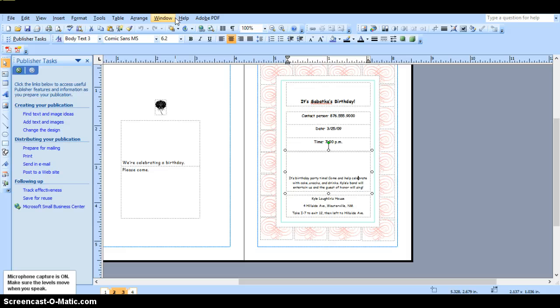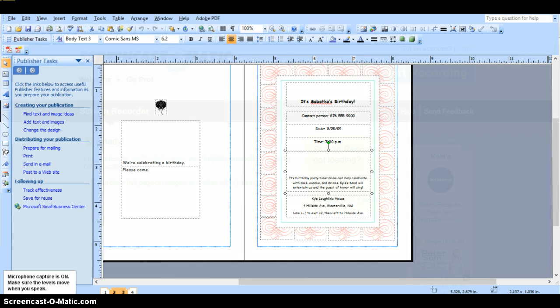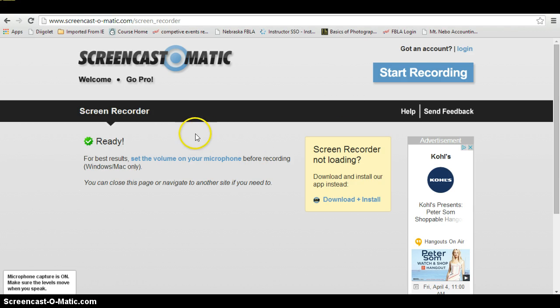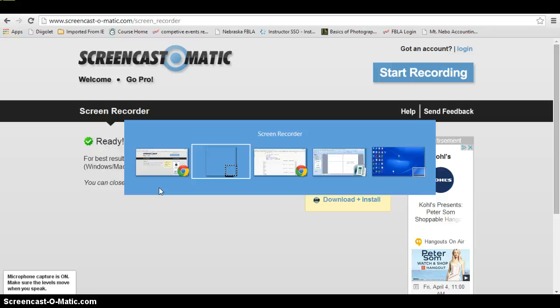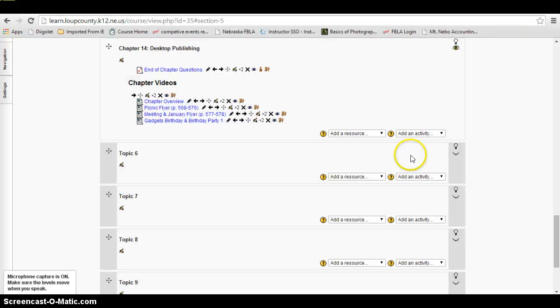Alright, so we have this done, over with. You can go ahead and close the file. Here you can see my Screencast-O-Matic that I'm using here. What we're going to do now is skip to page 586. I'll try to do a better job of watching for what you need, or for the time on here.